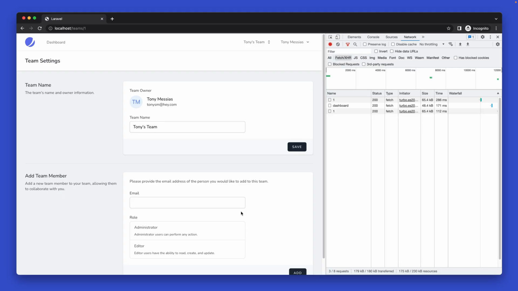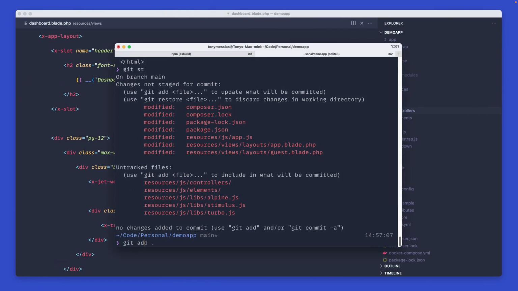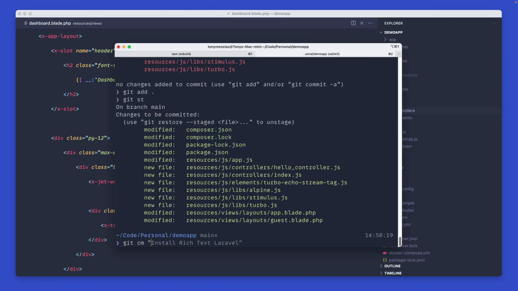And that's it. We have successfully installed Turbo on a fresh Laravel application using Vite. This process is way, way better than it was before, so I hope you enjoyed. Let's finish it off by switching our frontend setup from using Vite to using Importmap Laravel and TailwindCSS. Now let's commit what we have and move on to the next package.